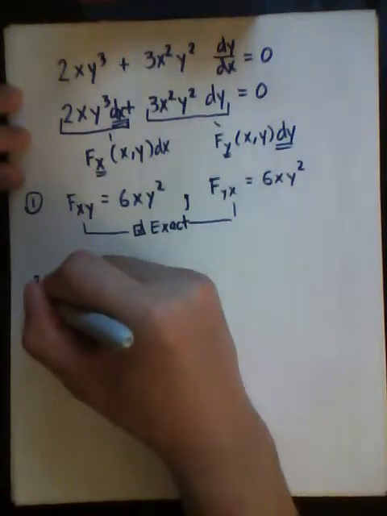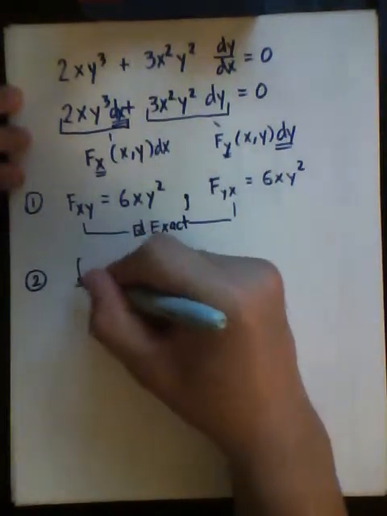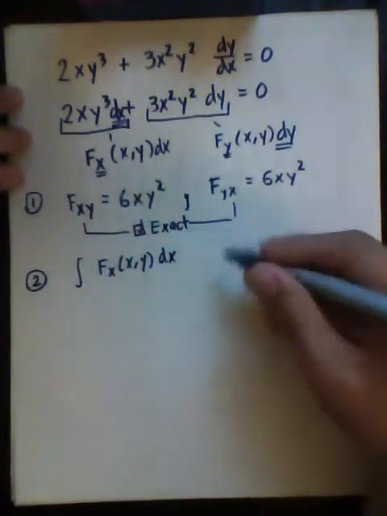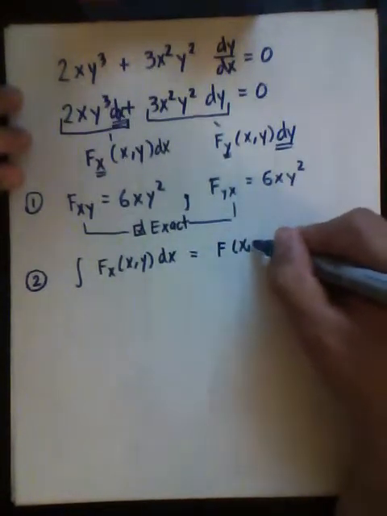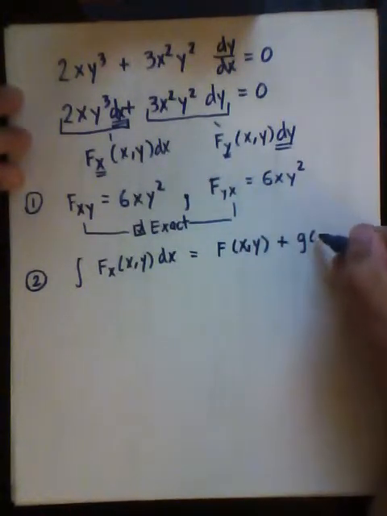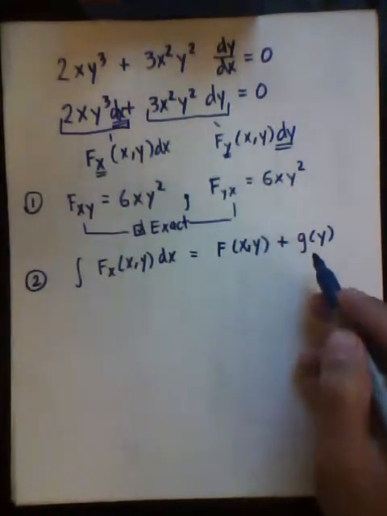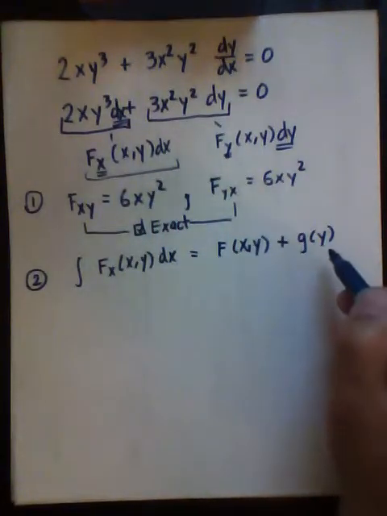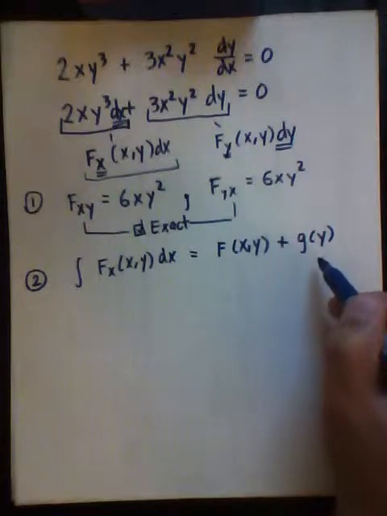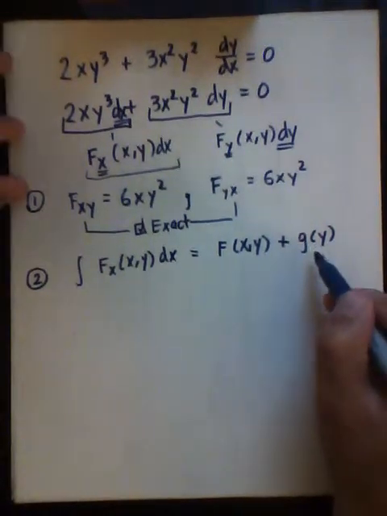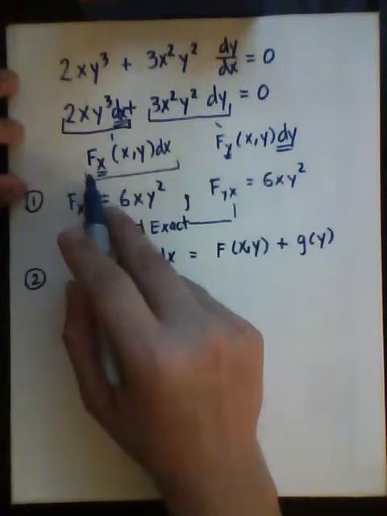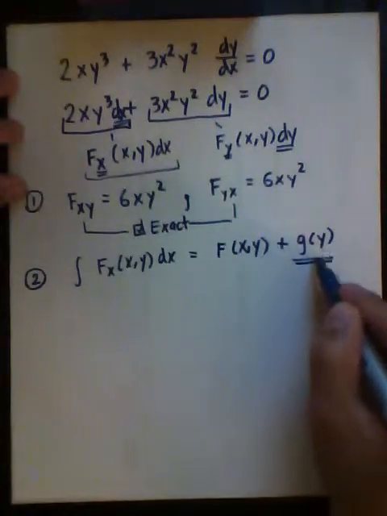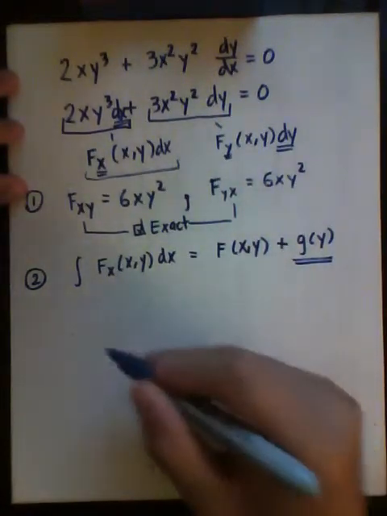Okay, likewise, your next step will be to go ahead and integrate f sub x dx to get you to your function, up to a constant, that constant being with respect to y, because when you took the derivative, it only gave you your x terms. Any y's that were isolated or by themselves without an x went to 0, and so they didn't show up in your partial with respect to x. So to get those back, you don't just tack on a constant, but you need a variable constant with a y in it. Okay, so let's go ahead and do that.